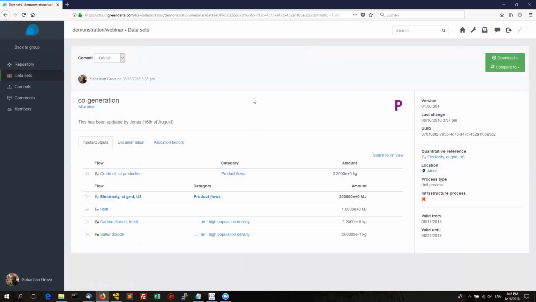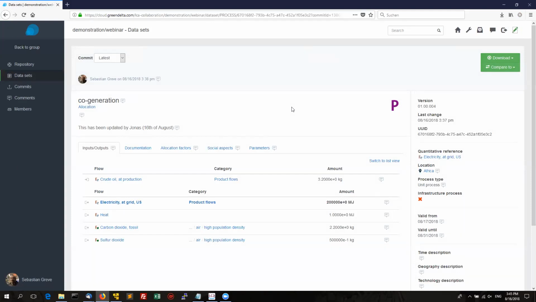There's one feature that I'd like to introduce here, one of the last ones. And you might have recognized the pencil sign here on the top. If you click on it, you go into the review mode, and now you see there are little speech bubbles next to mostly all fields that you can comment on. And I can make a comment, for example, on this exchange. This can be done outside or as part of the review process. This is not really connected, but we thought of it as one feature of the review process.